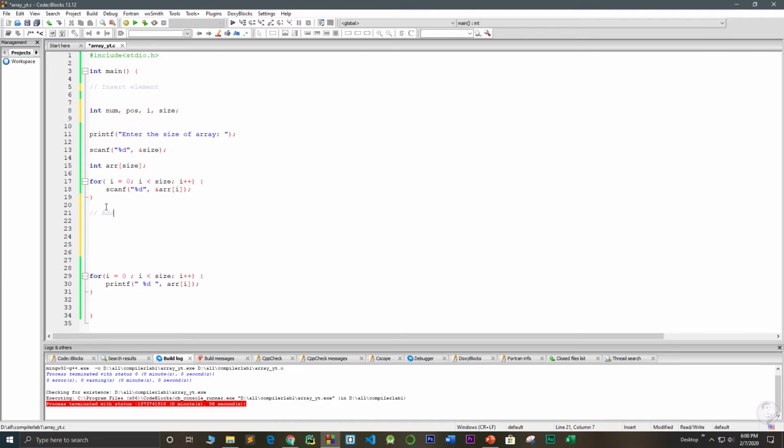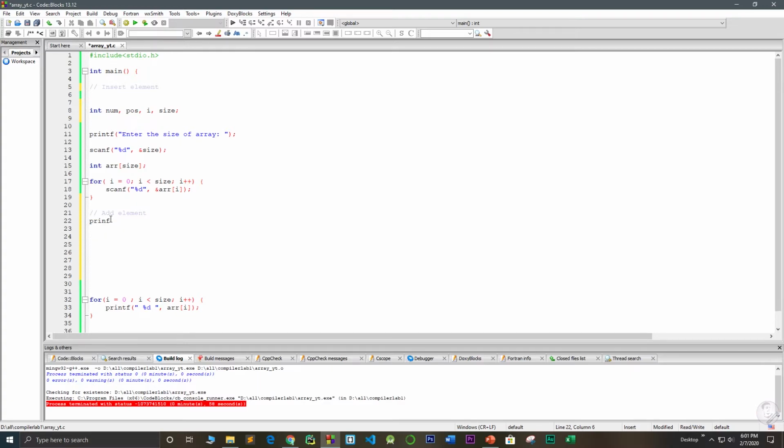So in this place we want to add our element. So here I'm going to add the element. Before adding the element to the array, first we need to take the input from the user. So this is the for loop that we are using to take all the inputs from the user. Now I want to add the position, at which position we want to add the element.